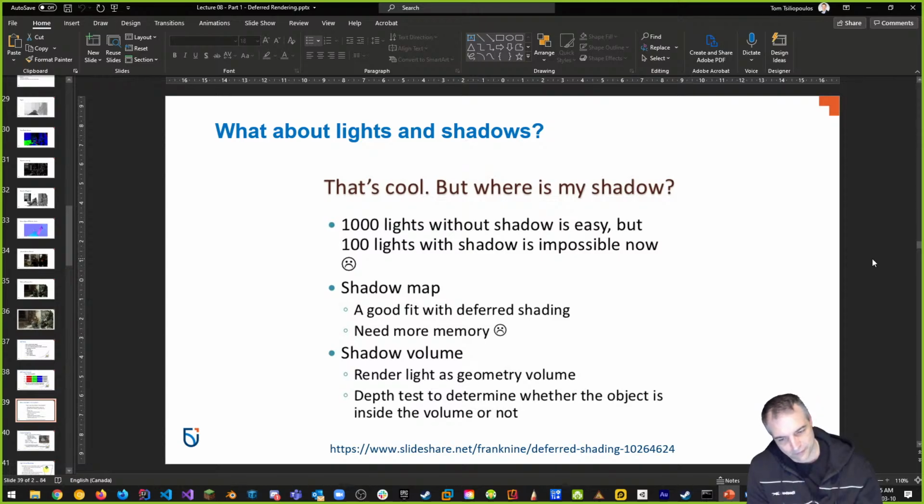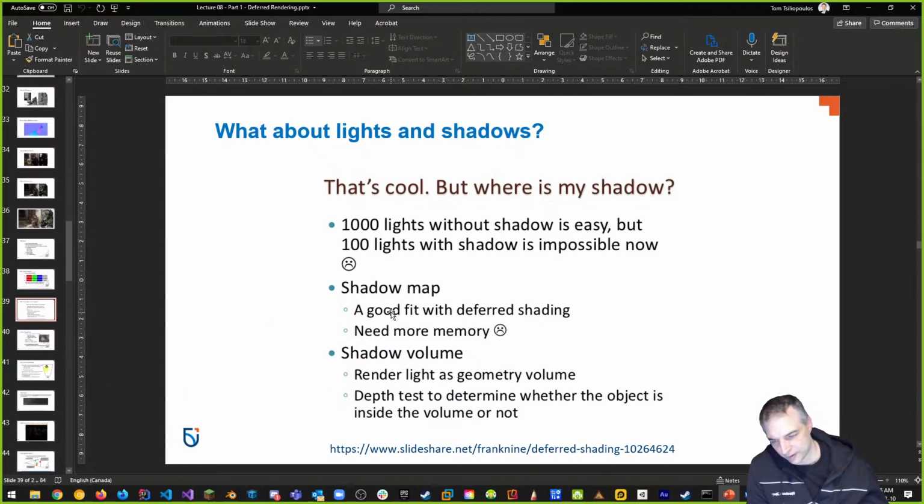But when it comes to deferred rendering, oh man, how is that going to happen? How do I do 100 lights with shadow? That's impossible now, right? Well, we need to use a shadow map, and this is where shadow mapping comes into play. We talked about shadow maps a little bit before, and it comes into play a lot here with our deferred rendering.